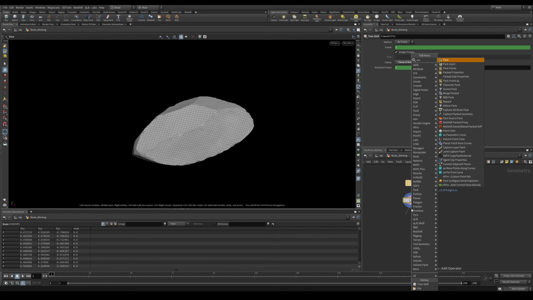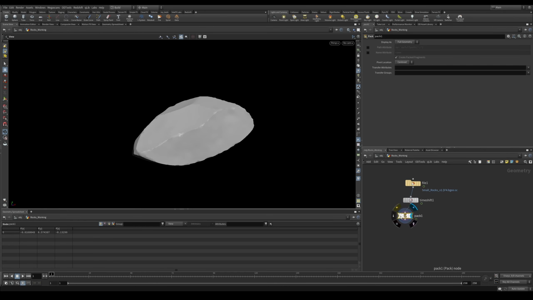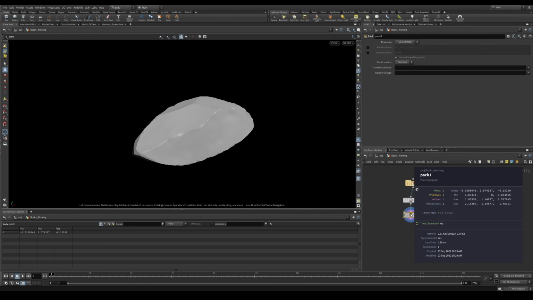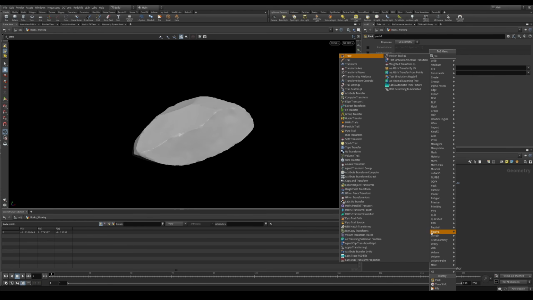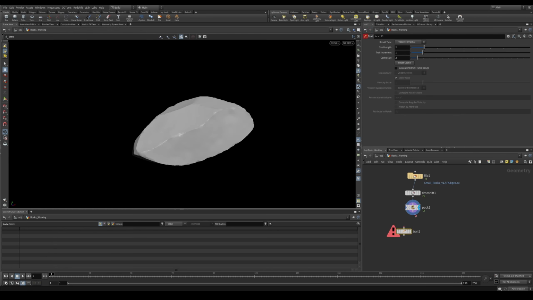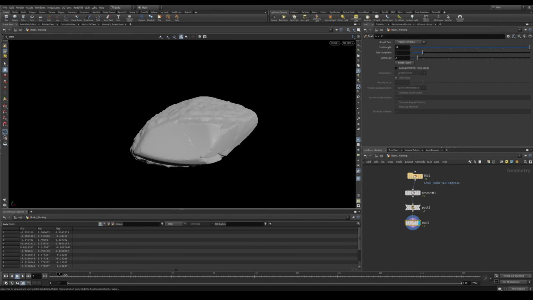And the next thing I want to do is just pack this geometry. So each frame, this is a packed point, and I can then run a trail. And this trail node is going to kind of be the ticket. I'm going to preserve the original, and I'm going to do a trail length of 15. And this doesn't seem to have changed much, but you can see as I keep going forward, it's keeping the previous iterations and it's piling them on top.